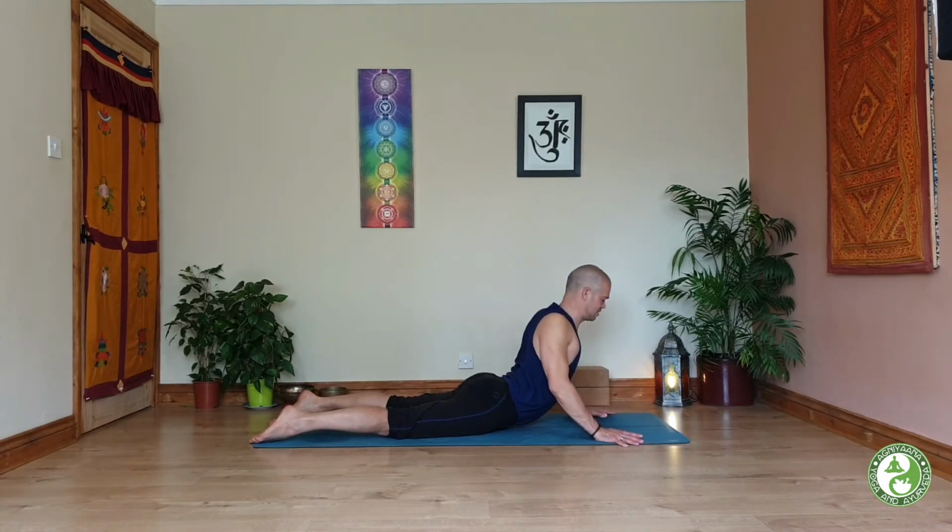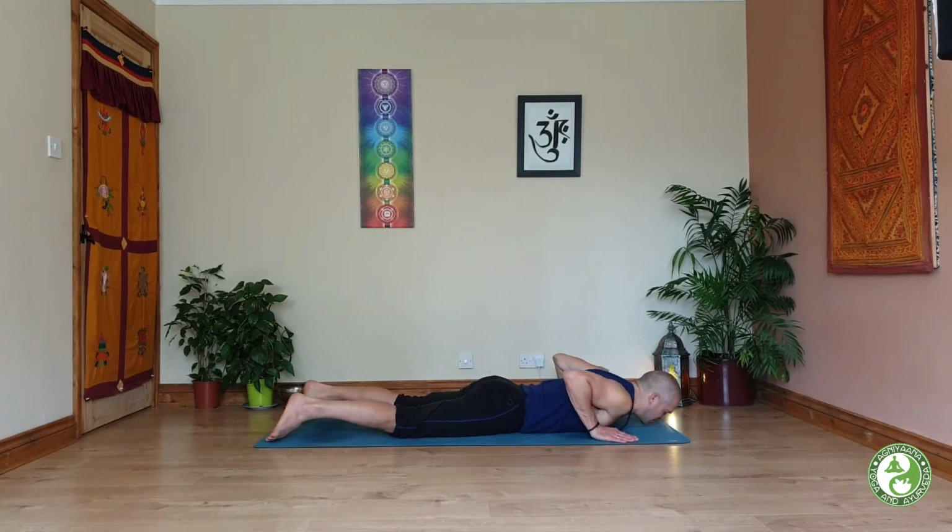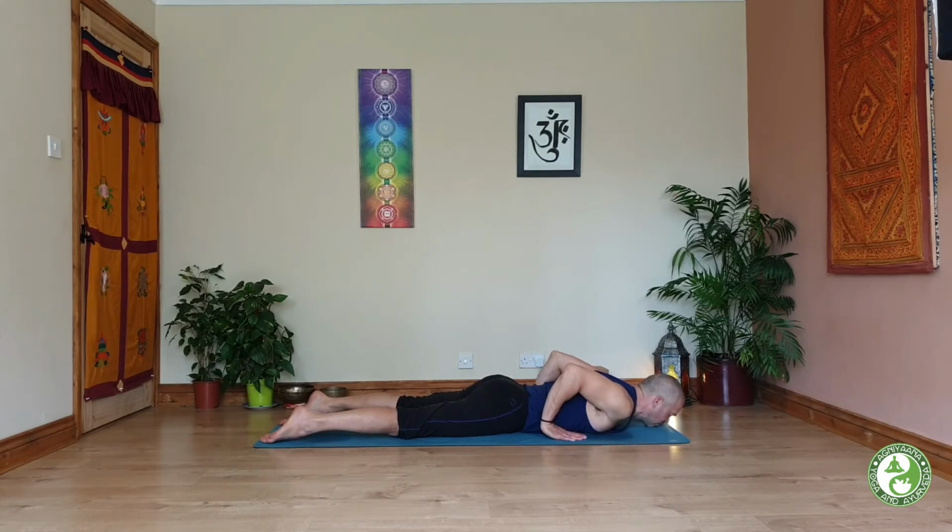We're not going deeply today, just kind of opening the front of the body a little bit. Take another breath there. And ease yourself down. Do another cobra if you prefer. Adjust your hands for upward dog. So the hands go further back by your lower ribs.